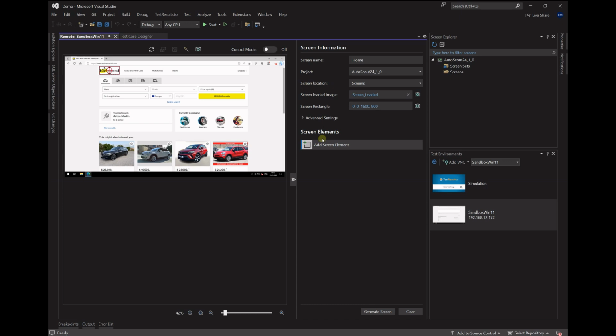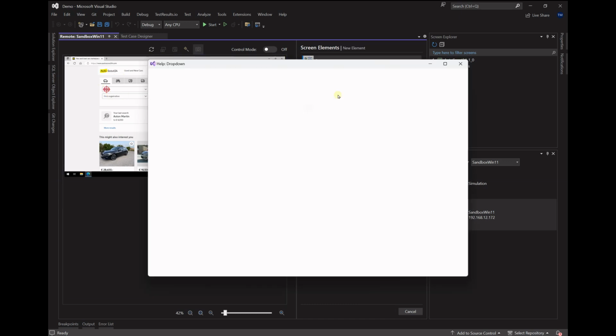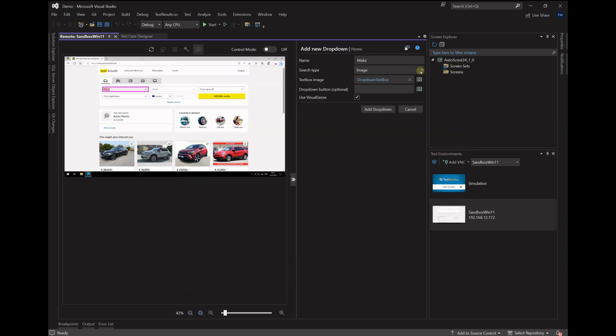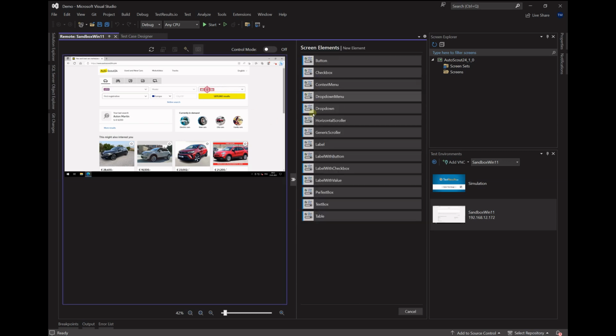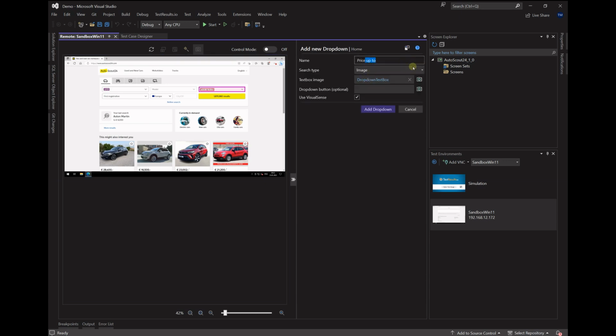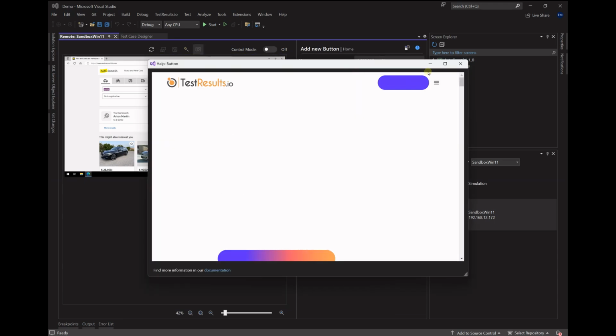And that identifies all of the elements. And now you can just go there, say make is a dropdown. And you will see that everything is correctly selected. Say add dropdown, then you select price, dropdown. You want to remove the up to, add dropdown, and we want to add the results button to the model.